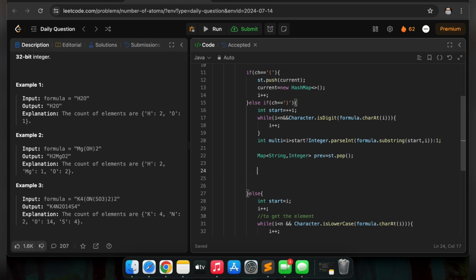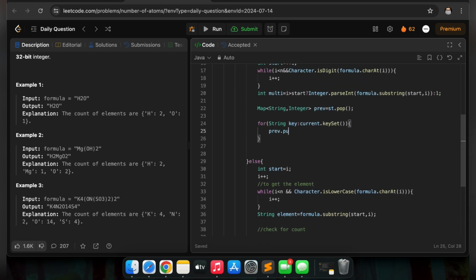So what we'll do, I'll take a string key in the current map's keySet. So we'll have all the keys, whatever elements it had. And in the previous one we only have to update, right? So previous dot put this key, and if it's already there, previous dot get or default.